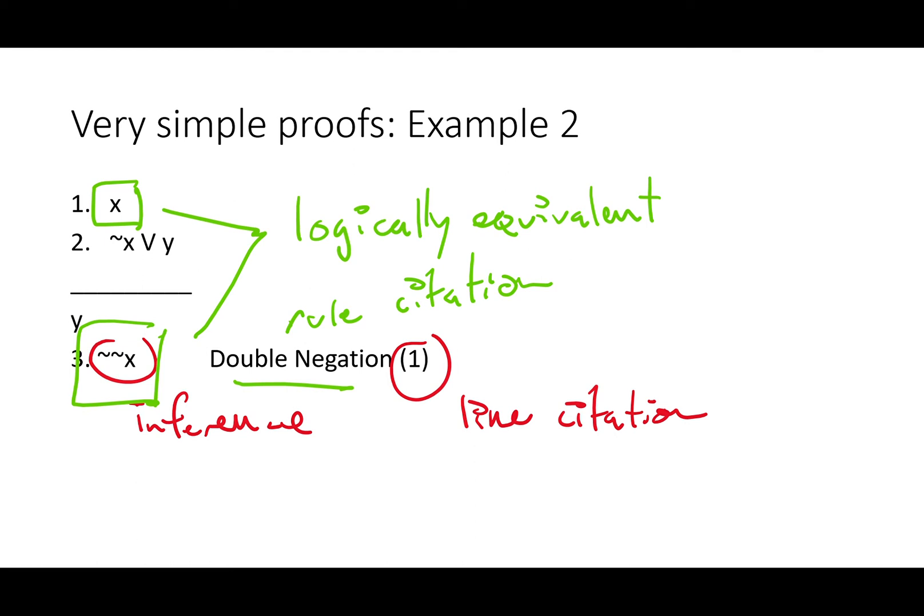Double negation is a rule of logical equivalence. That tells us that x and not not x have the same truth table, which shouldn't be terribly surprising. Since x would go true true false false, not x might go false false true true. Well, not x would just be the opposite of that second column, and it would be right back to the same as x true true false false. That means you can sub one in for the other. This is the same as how negations work in English, of course, but that's obviously not true for every natural language.